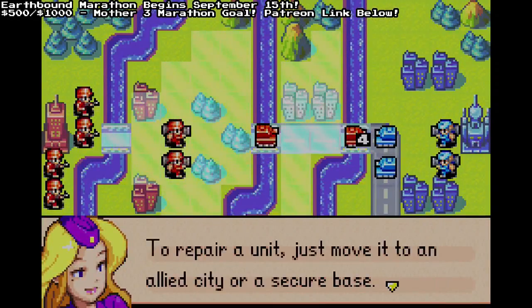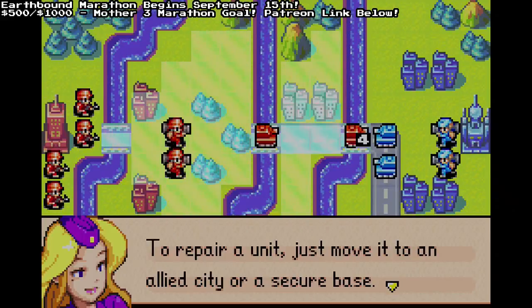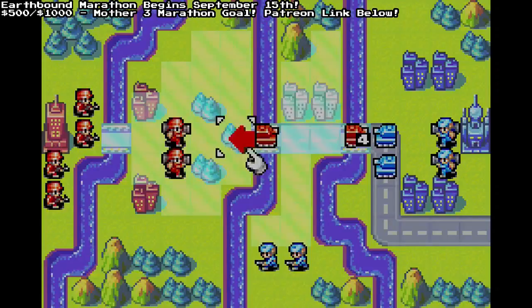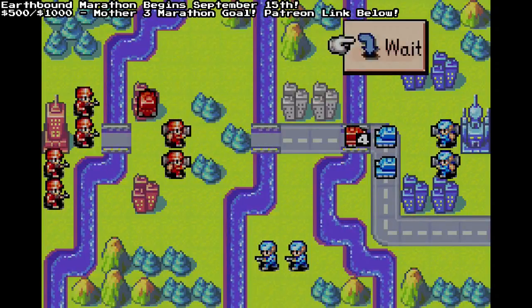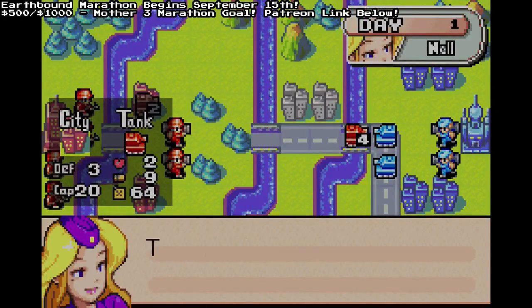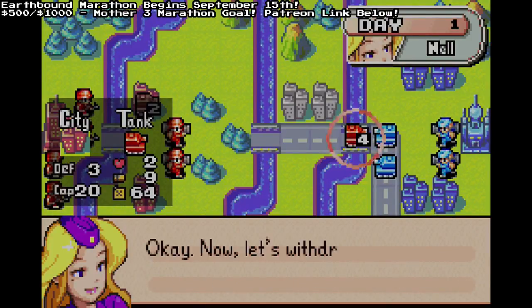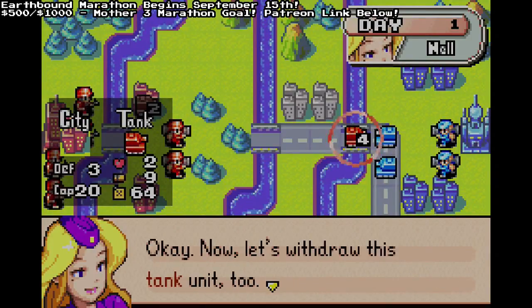To repair a unit, just move it to an allied city or secure base. This tank unit can make it to this city. Please move it here. Run! Good, that's right. This tank unit will now recover 2 HP for every turn it gets to stay here. Okay, let's withdraw this tank unit too.